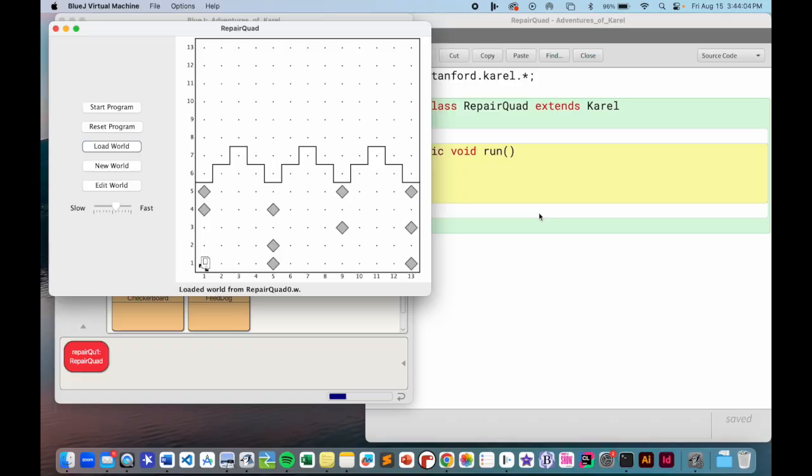The number of beepers missing in every single column is also going to be variable. You can see that there's beepers missing in different places all over the columns. And how many columns there are is also going to be variable. In this case, there's 4. Also in the other one, there's 4, but that's not always a guarantee. We could hypothetically have a quad that's a little bit longer.